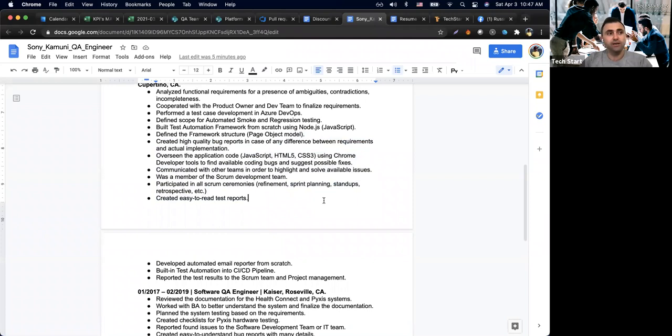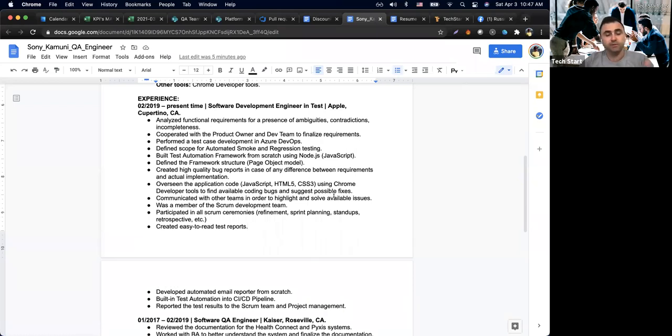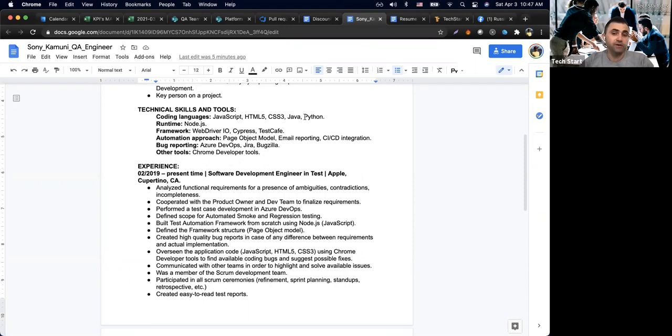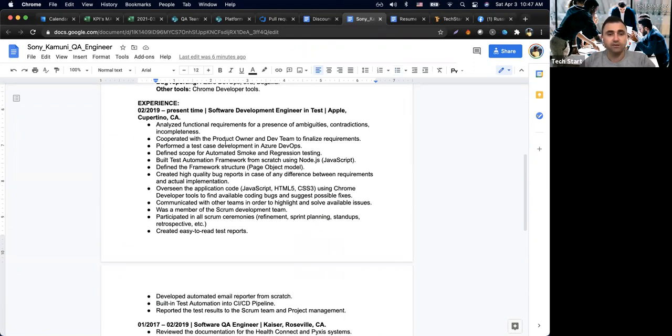So that's why you need to understand that if the job description requires some specific skill set, you need to mention that, especially if you have experience with it. This person mentioned Python, so it seems like this person had some experience with Python, but I don't see any specific framework in Python. I don't see any experience in Python. So that's the problem.